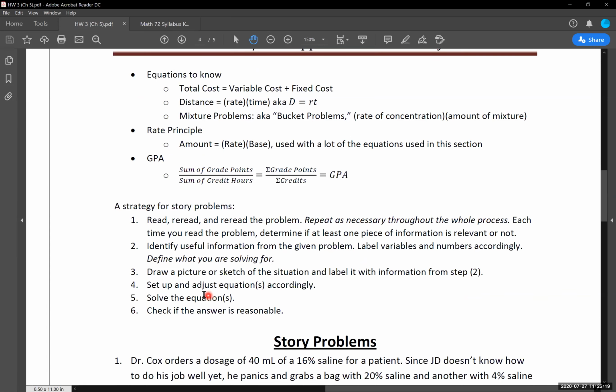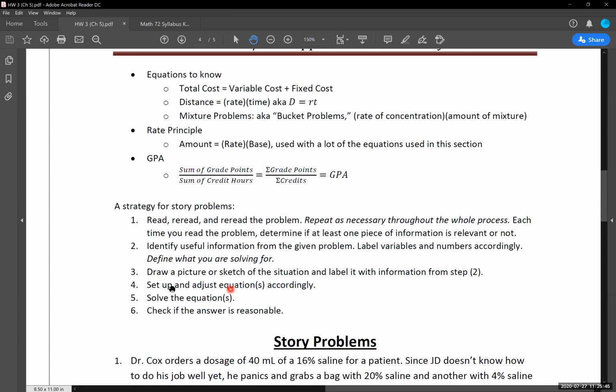So setting up and adjusting equations is not something that's terrible to do. Start with your DIRT equation. Maybe the rate is a given number and you put it in accidentally for the distance. Maybe you accidentally put it in for time. Adjust it accordingly. But again, if you need to, go back and reread the problem to see if numbers are fitting into your equation or equations as they need to.